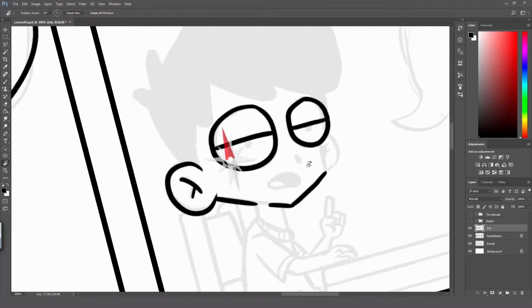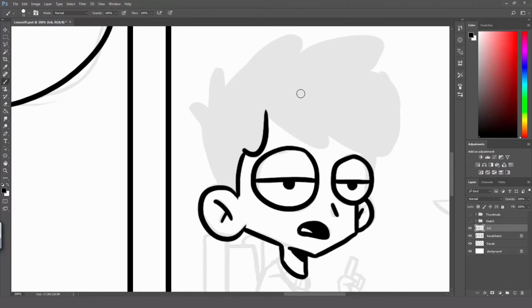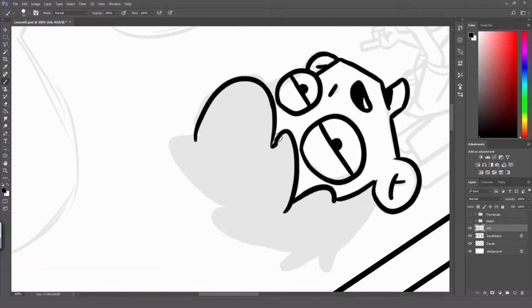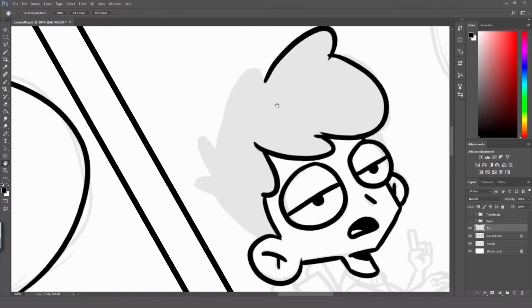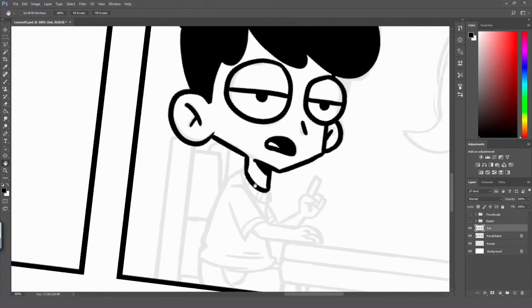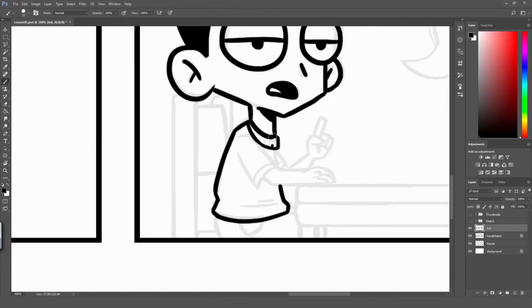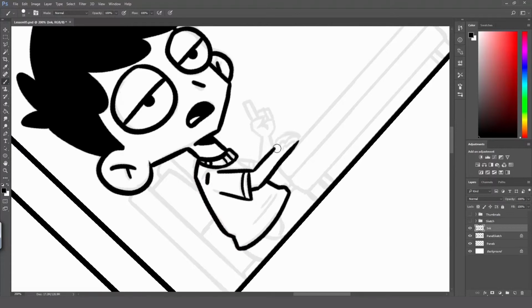Also, another great tip is that you can change some shapes from the sketch to the inking process. You are constantly deciding whether a part of your sketch is well drawn or maybe you need to change it. All of the changes that you make have to be for the best of your drawing. In the end, you will have a very strong comic strip, so just keep working and have fun with your process.